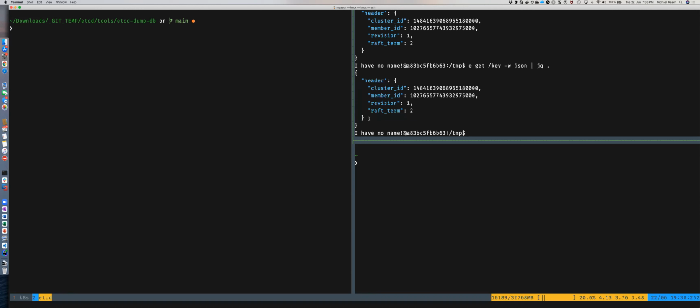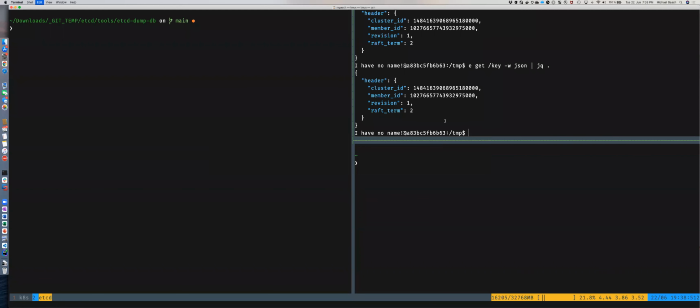If you really dig into the bolt DB layer, which we do later, you will see there are other buckets. So bolt DB is organized in buckets for cluster membership and cleanups and other stuff. So there is actually something in the bolt database, but from our keys, and this is what users interact with in etcd, nothing is in there. Okay, let's put something in there. Let's create some data.